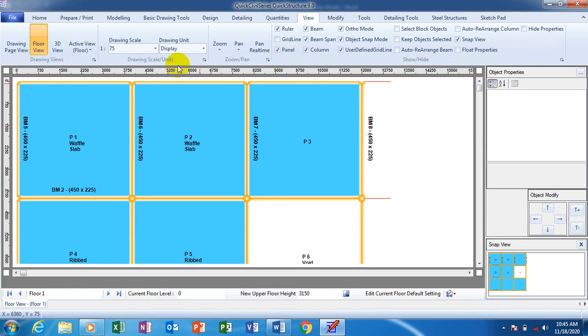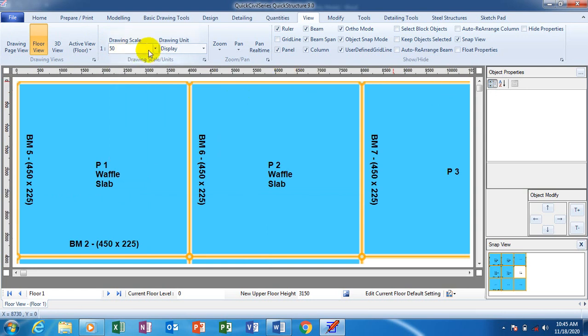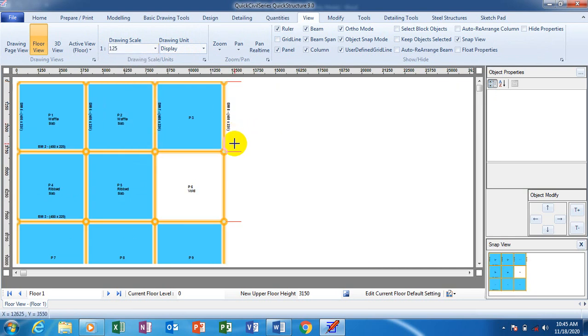You can see it has placed all my columns for me automatically by default. But I'm going to show you later on how to adjust some of these column positions, because this is a computer, so it can sometimes place a column at a point that may not be economical to you. So you may want to readjust, maybe reduce or increase the number of columns at some critical point. But you can see it has done the analysis by itself, and it has known where your columns are supposed to be positioned.